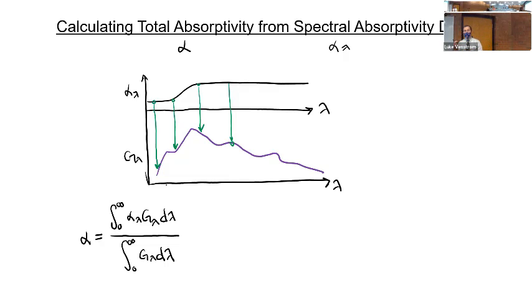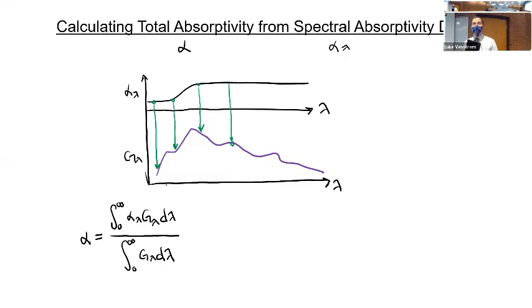The value of the total absorptivity depends on the nature of the incident radiation. For the same surface, say the surface of my writing pad, I could have a value of the total absorptivity to the radiation that's coming in right now of, I don't know, 0.9. And if I put this in the sun, sunlight has a very different spectral distribution of the energy. I could have a completely different value of the total absorptivity.